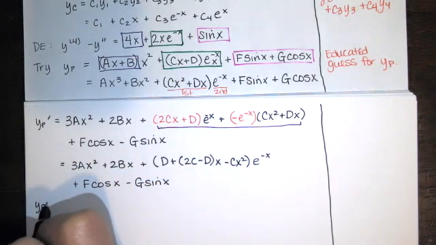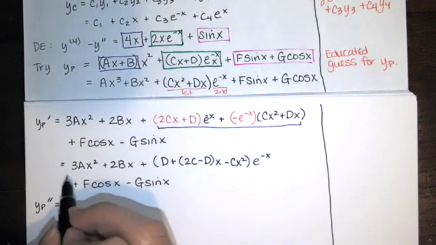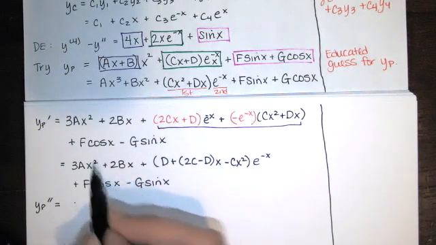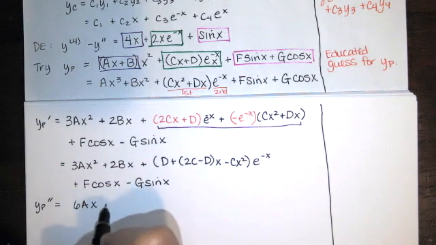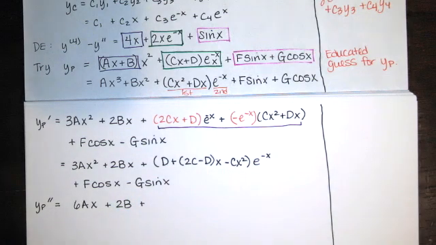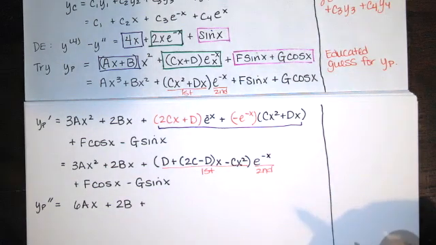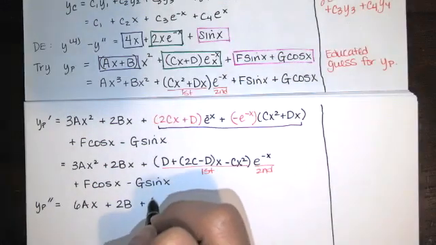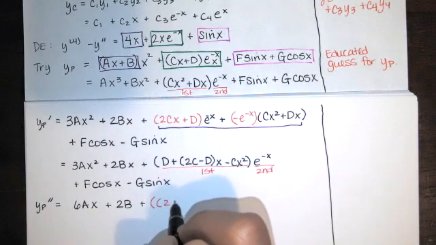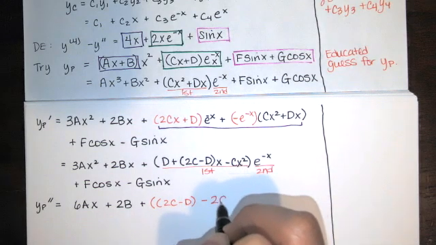Okay. Now it was a fourth order differential equation, so you keep taking derivatives. So second derivative of this is 3a times the derivative of x squared, which is 2x. So I'll get 6ax. Here I've got a constant times x, so I'll bring down my constant. Over here, product rule again, derivative of the first times the second plus derivative of the second times the first. Derivative of d is 0. Derivative of this constant times x is just the constant. Derivative of negative cx squared is minus 2c times x.